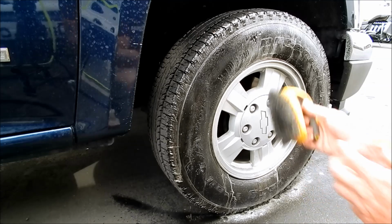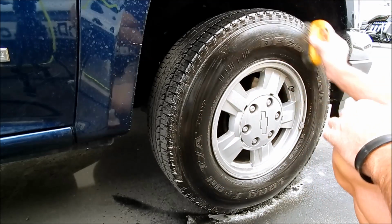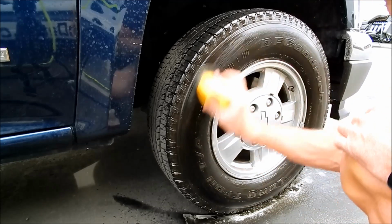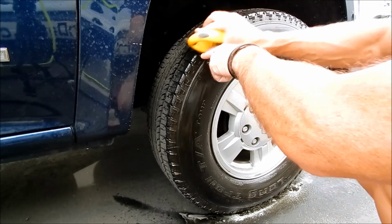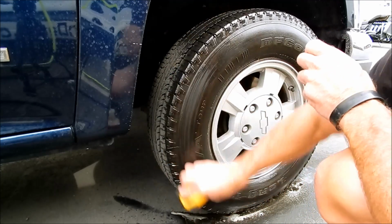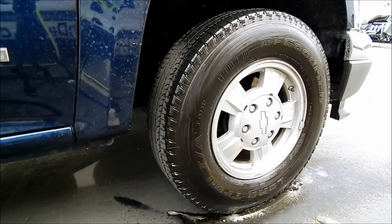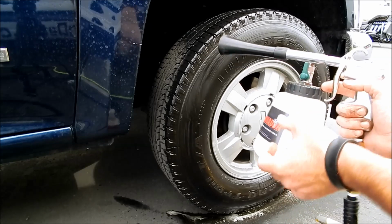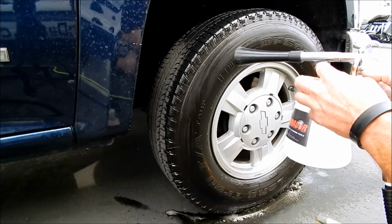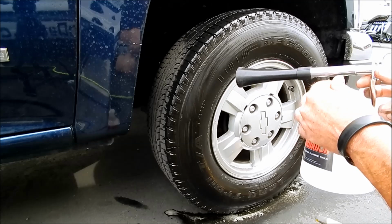Now traditionally what I do is I take my scrub brush and I scrub the sidewall. And this is why I'm a fan of water-based dressings, because I want to remove this each time. But just like in the case of dirt, it's difficult to truly remove it 100% even with a water-based dressing. So what I do is I fill this container with water only, and now I'm going to use the pressure and the nature of this. Oh, there's my compressor.